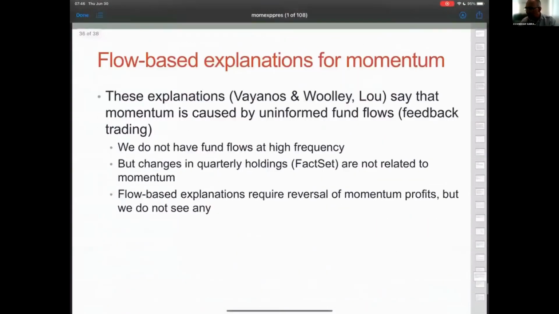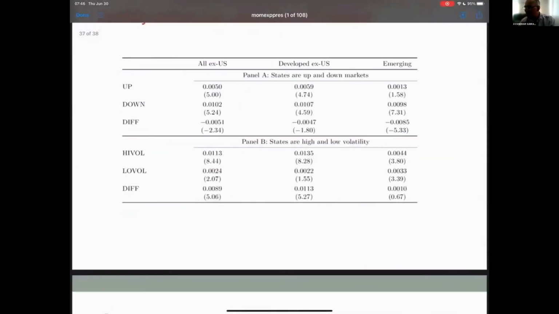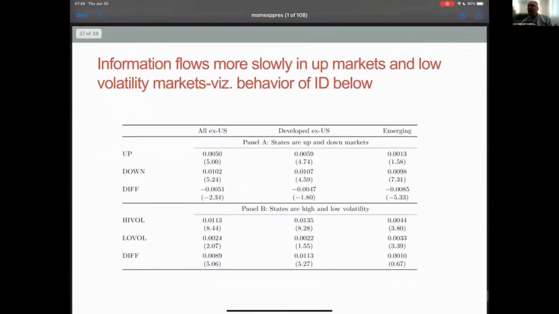I'm not going to do all these other studies, but one other thing I'd like to point out is that the first part of the paper says that the primary driver of momentum is just ID. And ID is a variable that goes the following way. High values of ID mean news information flows in discrete chunks, and low values mean that it flows slowly, and there's more momentum when information flows slowly because people underreact more in that situation.